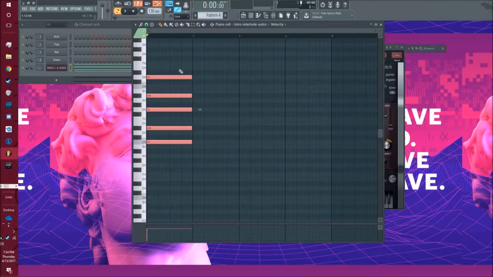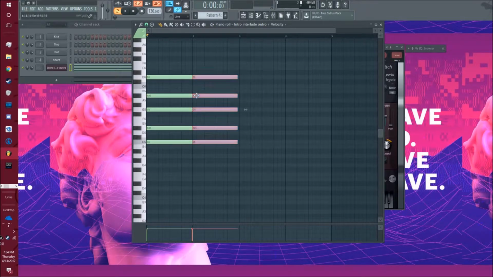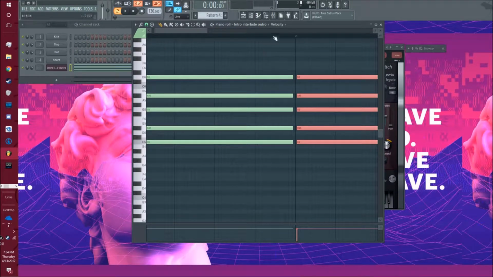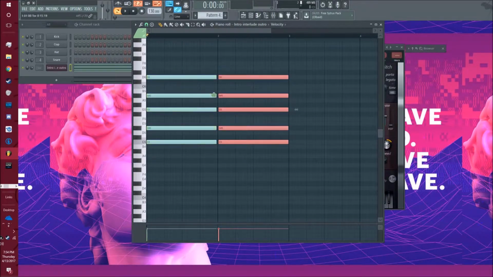And if you want to clone these notes, you could just do Control B and it'll clone the notes, not exactly where they've been placed relative to the bars, but you know what I mean.